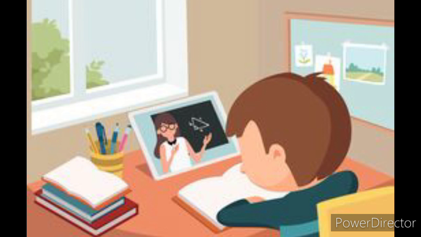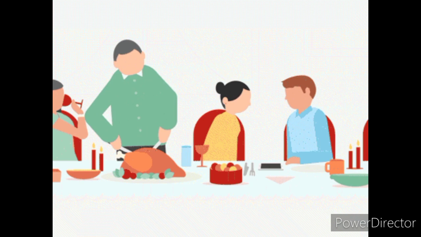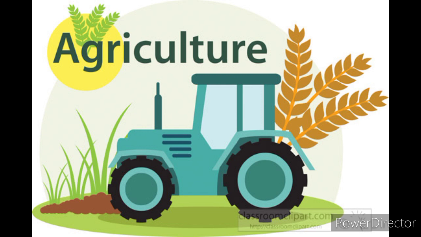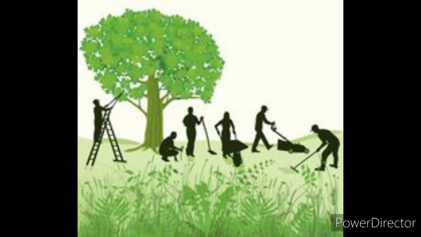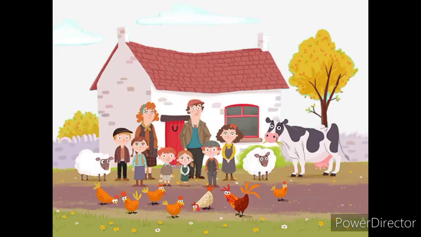Now, this is only possible due to the modern means of communication. From ancient times to the present, the nature of a family has undergone many changes. When man started agriculture for his livelihood, he settled down in one place. As agriculture included work like plowing, weeding, sowing, harvesting, etc., there came a need for many people to help him out in this work, because of which many relations stayed together and formed a big family.